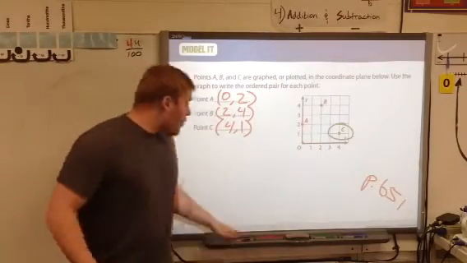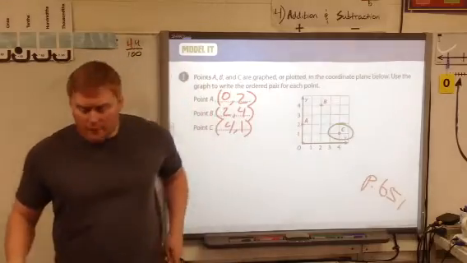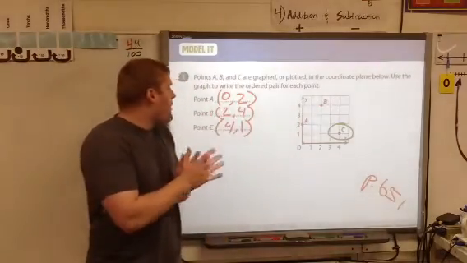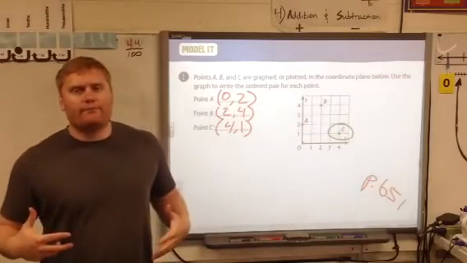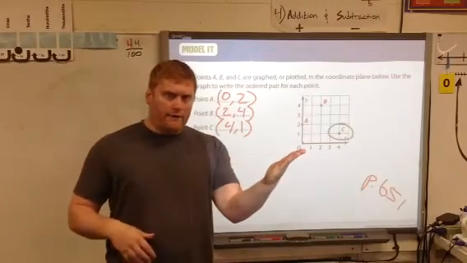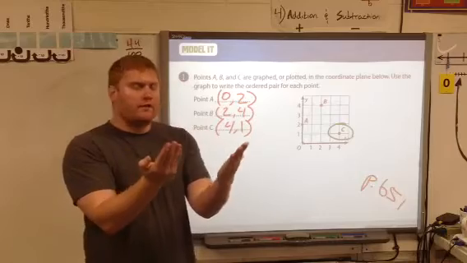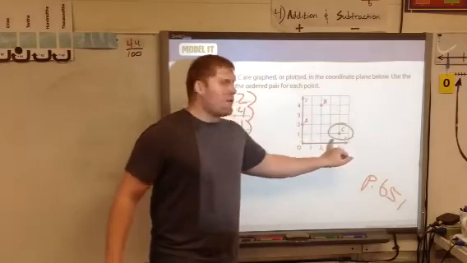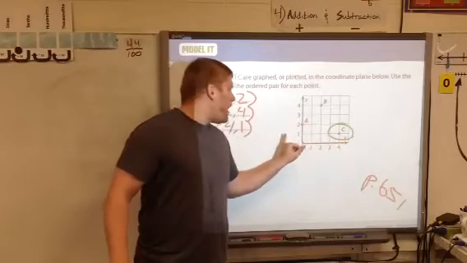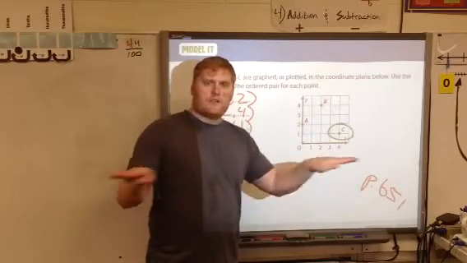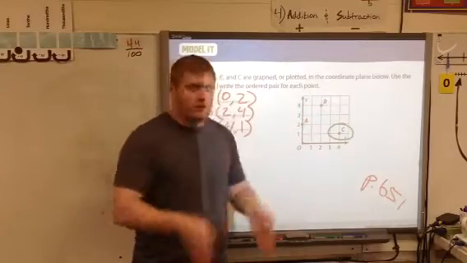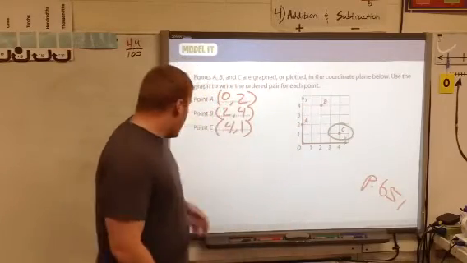Okay? Hopefully these ordered pairs make sense. It's not too complicated once we practice a bit. And it's the same process every single time. X coordinate first, y coordinate second. And that's what I use. It's the same process I use when I go to find those ordered pairs. I find the x-axis first, horizontally, and I find the y-axis second, vertically. Okay? Alright, moving on, guys.